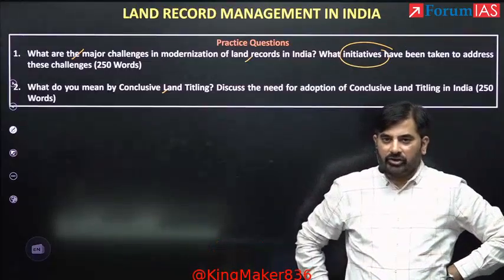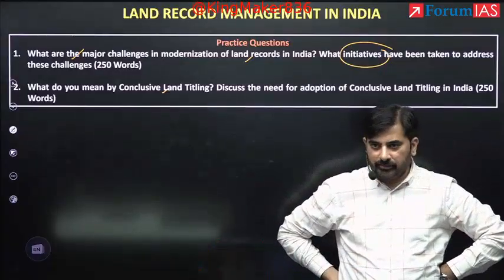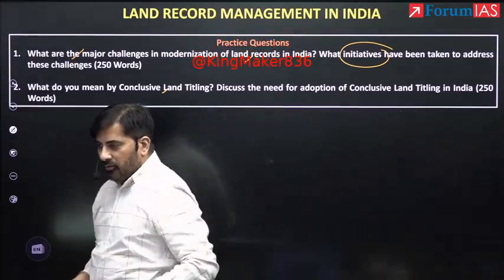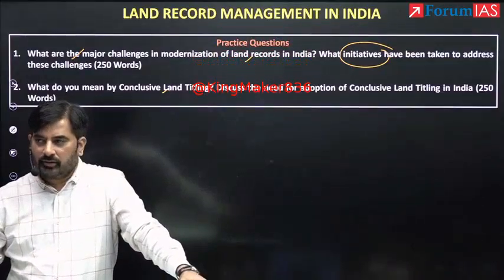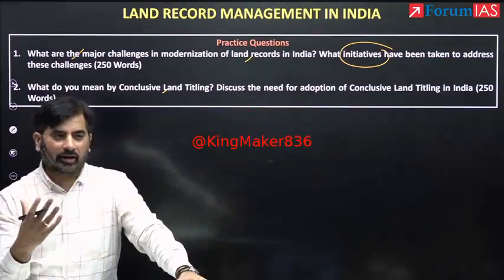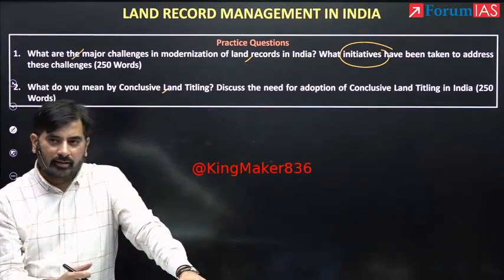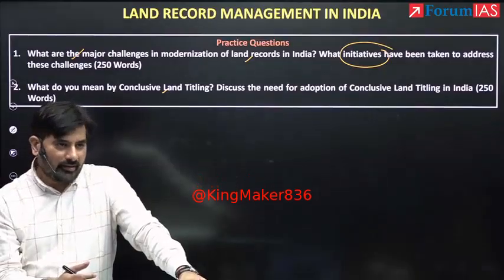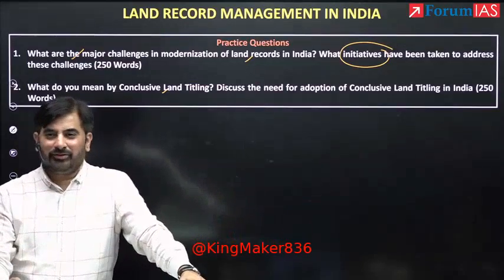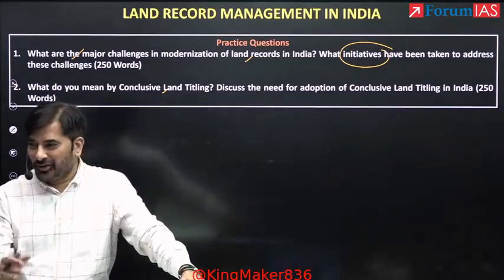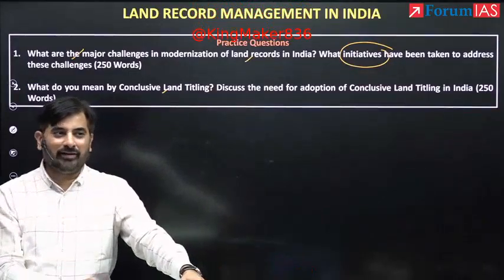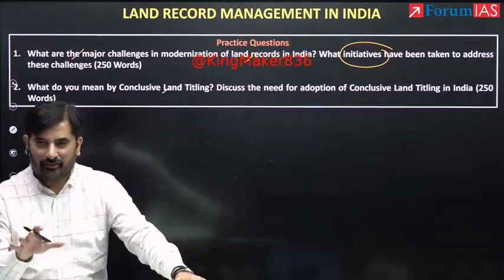Okay, so let's start with the first dimension. The first dimension is meaning of land records. Right, meaning. Okay, when you hear the word land records, what record are we talking about? That's the most fundamental question. Okay, I get ownership, but what is that document called? Land record. When you say land record in India, what document are we talking about? क्या बोलते हैं उसे? No, this is the irony. Everyone knows that we have to modernize land record, but if you ask them which record you should talk about, people go blank. Because first and foremost, you need to know what has to be modernized even before understanding how it should be modernized.